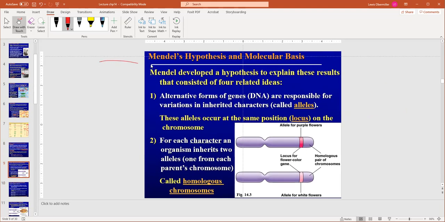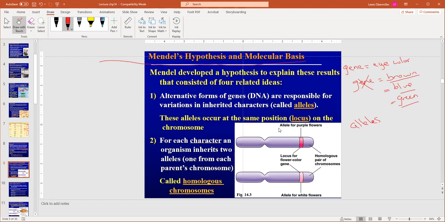All right, so now let's jump forward. That's just the story of Mendel. And let's talk a little bit about this. So we know that when you guys use the term gene to mean brown eyes or blue eyes or green eyes or whatever, that's not really how we do it scientifically. We call them alleles. So a gene to a geneticist is actually the trait. So in this case, it would be eye color. And the variations would be brown, blue, green, right? That's the protein that's made.